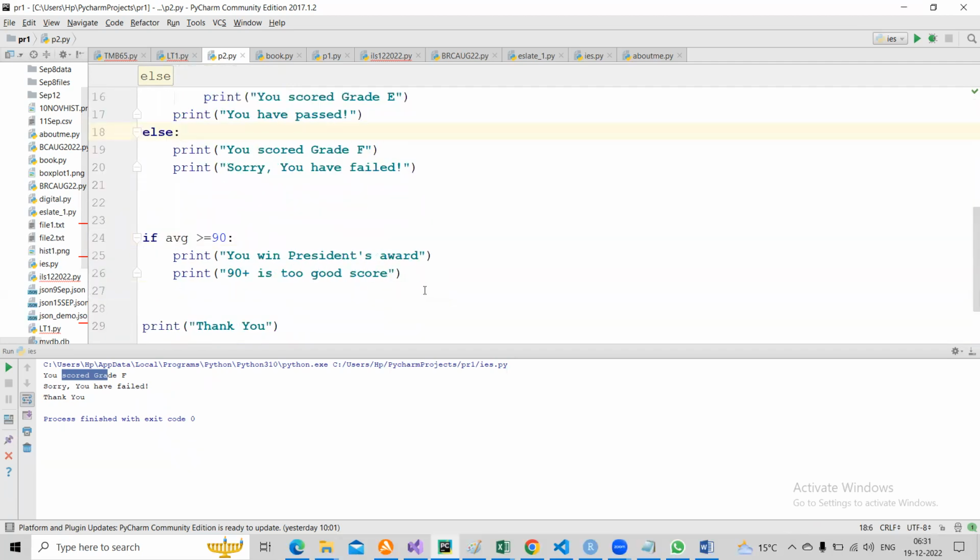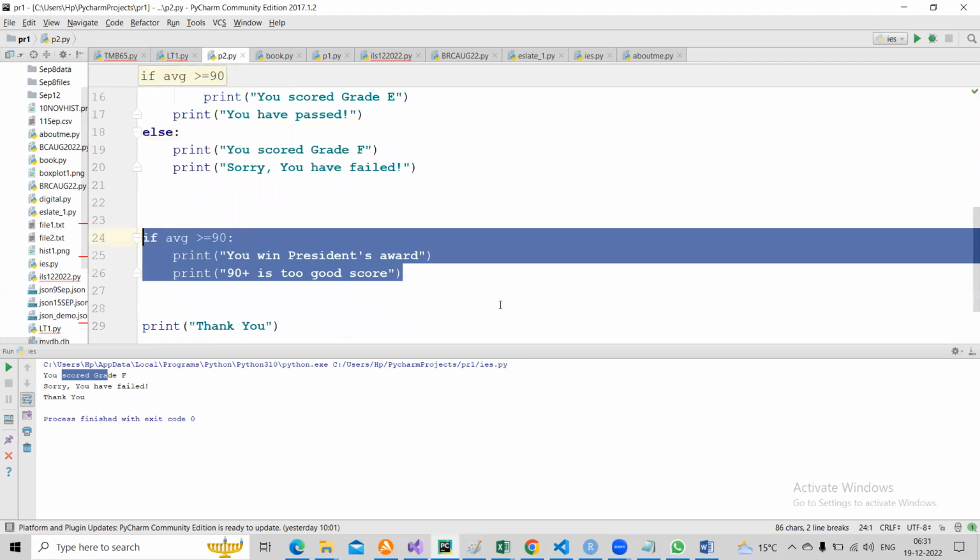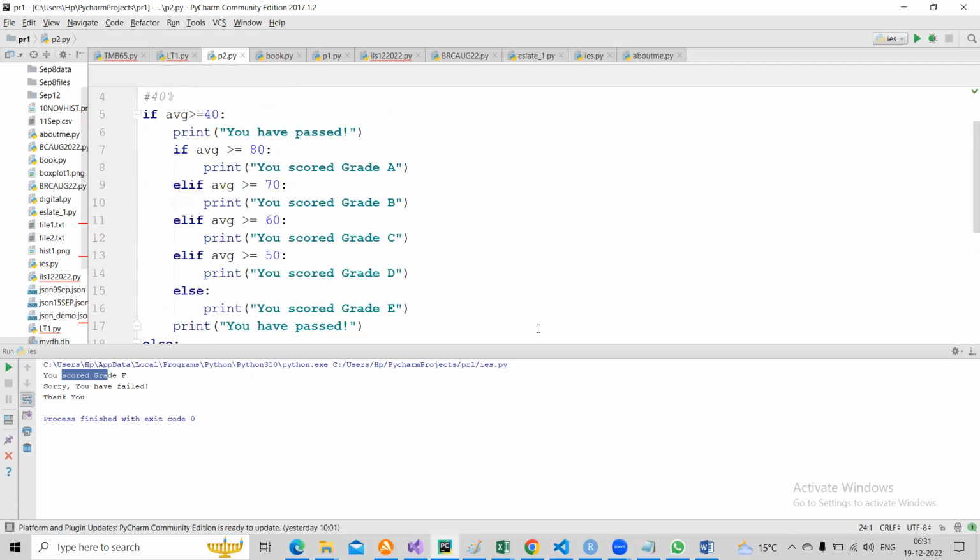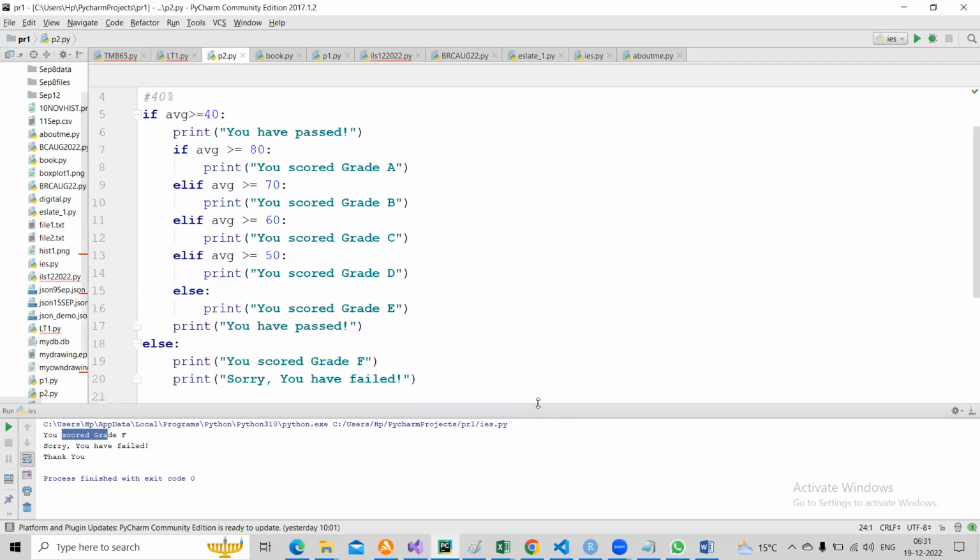Now, if I have to merge this 90, where should I put 90? You tell me. I have to put it somewhere here, right? So where should I put more than 90? I'm checking for more than 90, so more than 90 has to be inside more than 40, correct?